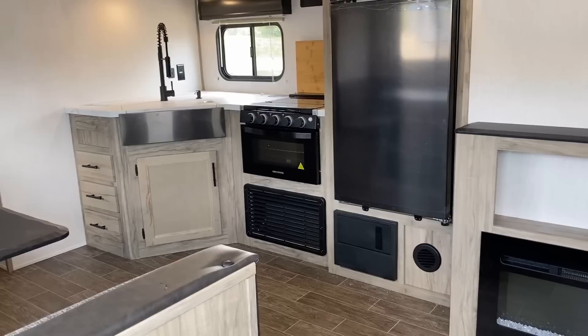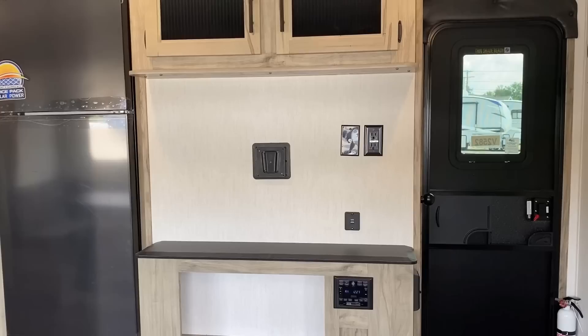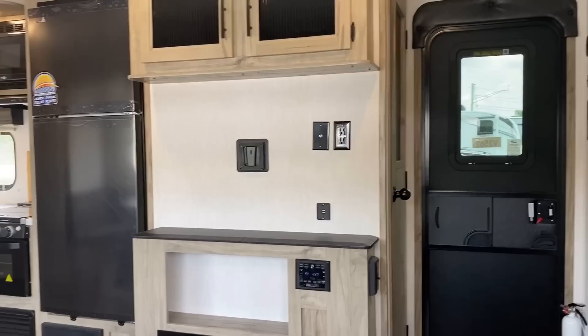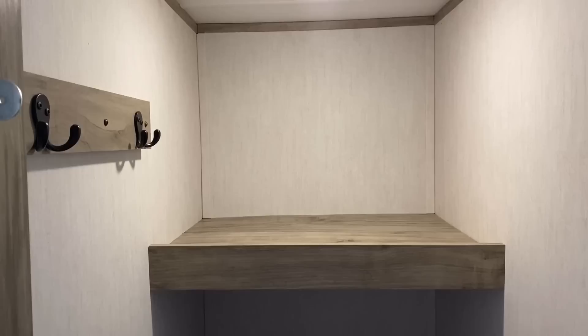The big super slide is directly across from the Entertainment Center, which certainly helps. This RV doesn't actually come with a television — I'm guessing about a 40-incher could fit on that wall. They have a TV option, but we can often get you a better or larger TV for the same or less money. This isn't just a pantry-entertainment center — it's a walk-in, hide-and-seek champion pantry-entertainment center, with nice big deep shelves and plenty of tall space.